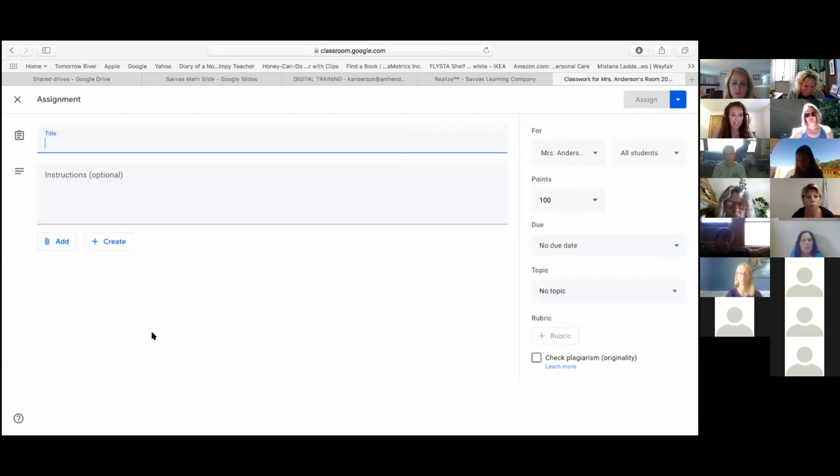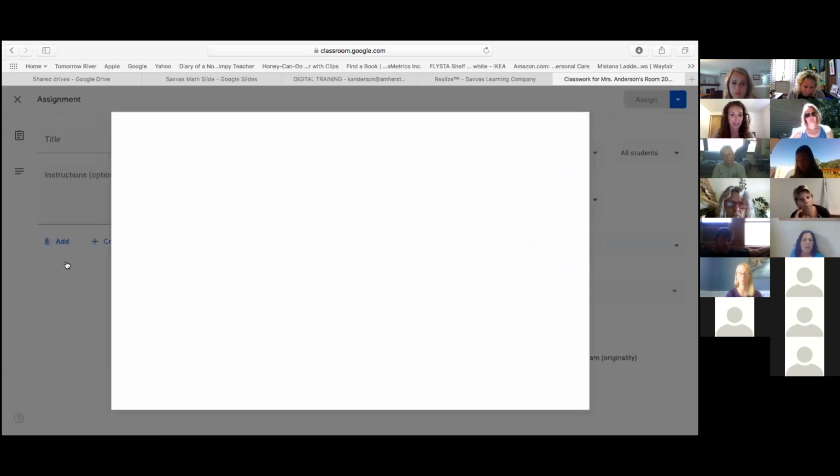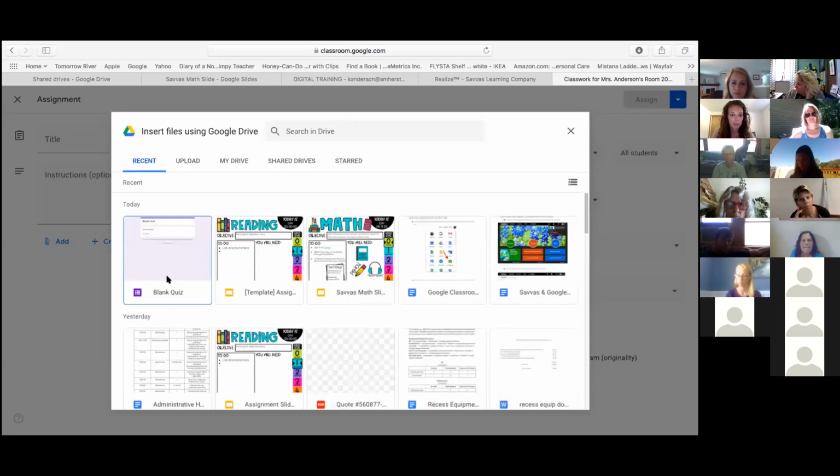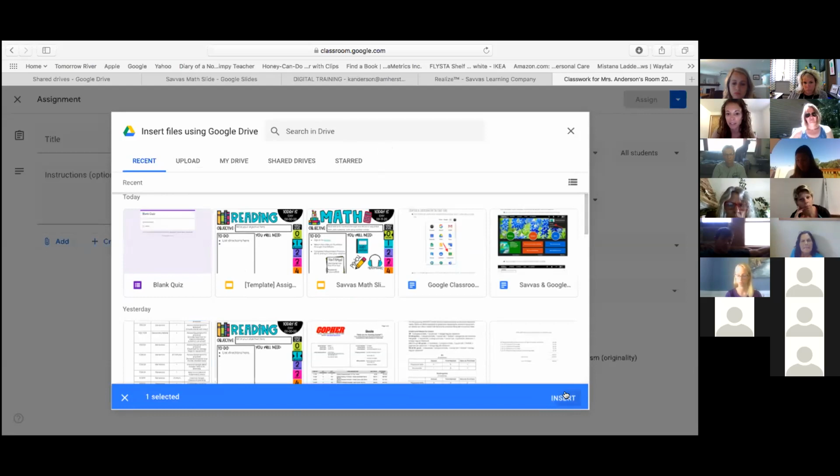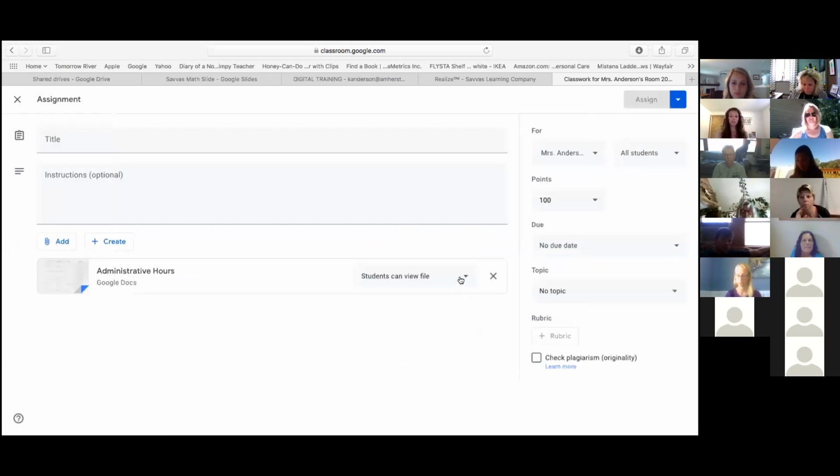When you attach the item, like a word bank or instructions, right here it'll say students can view the file, you can edit, or you can make a copy. And that's where you would make a copy for each student to have their own to write in. So you could skip the instructions section and just put your instructions on what you shared with each student. Yes, absolutely.